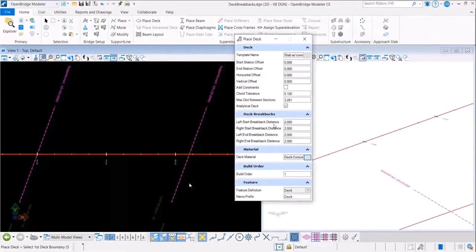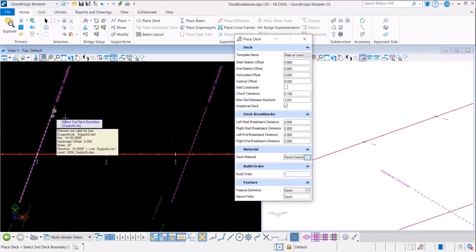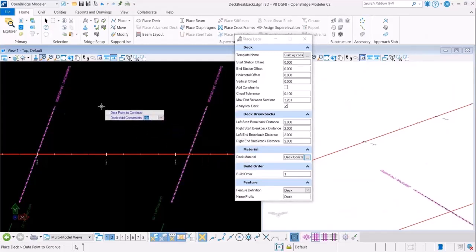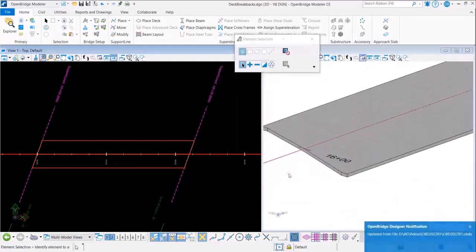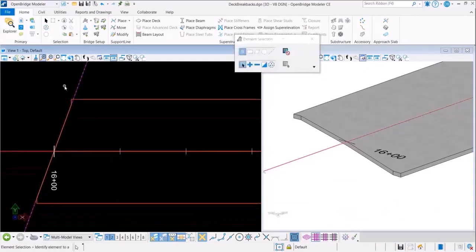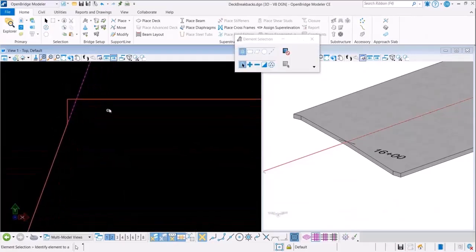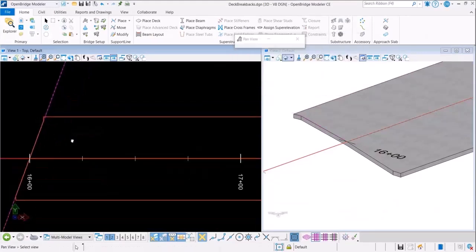So at the time you place the deck, or after you place it and you need to edit it, right? Because maybe the skew angle changes. So you just need to specify the distance. We customize it enough, and you can specify the distance for the beginning and end of the deck and the left and right of the slab itself. So just like that, specify the dimension and do it. If you need to edit it, right? So that's, for example, I apply 2 feet, measure it perpendicular. So that's what you can do.